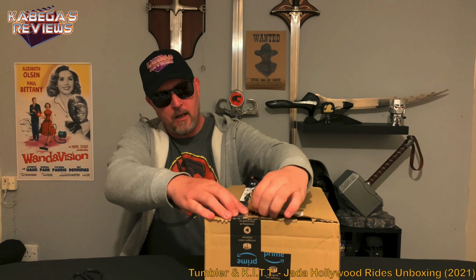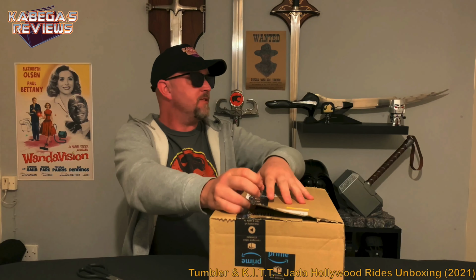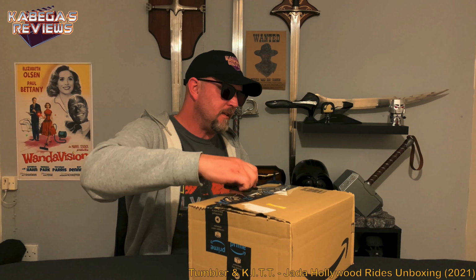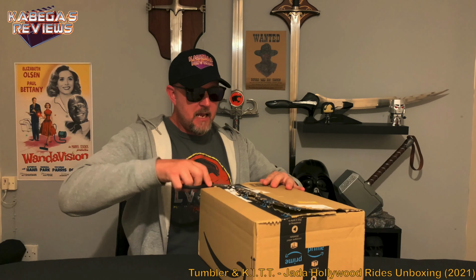These are basically collectible additions for my studio slash room slash whatever you want to call it. Because although I have a lot of weapons and replicas and such, as you can see behind me, I don't want it to just be weapons and replicas. I don't want just swords, and I don't want just models and figures and stuff like that. There's nothing wrong with them, but I want a variety, that's all. So for me, that's what it's about. It's about having a little bit of this and a little bit of that, you know?